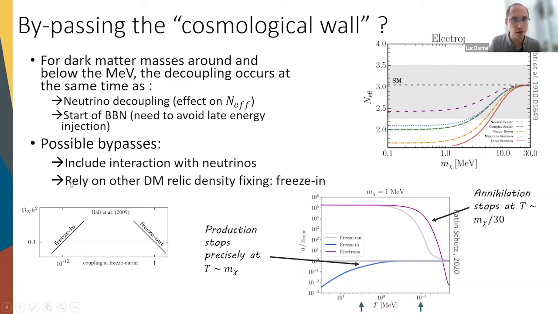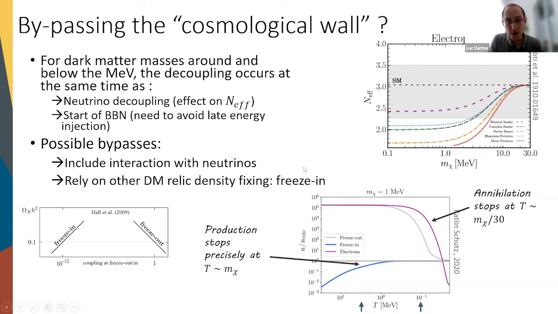What is a bit more interesting, and that I'll discuss now, is the possibility of using another mechanism to fix the relic density called freezing. Freezing is something that has been known for a long time, which typically occurs as soon as the couplings are extremely tiny. This is a very well-known diagram. Basically, in freeze-out, when you decrease this coupling, you tend to increase the relic density of dark matter. This is because it gets harder and harder to annihilate dark matter, and so you are left with too much dark matter at the end of the day. Freezing is the opposite. You suppose that you don't have dark matter from the start, and that you're producing it little by little. So if we increase the coupling, you produce more dark matter.